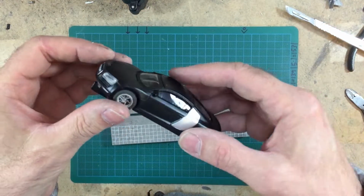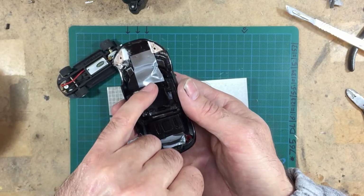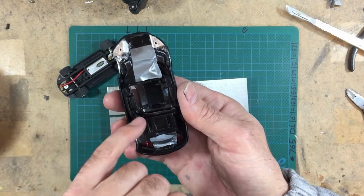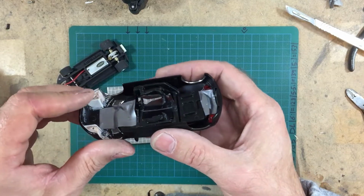Well, I must say that was incredibly painless. I was expecting it to put up a lot more of a fight than that. All I ended up doing was just chopping at the center console, taking off the door cards just for weight's sake, chopping out the middle of the seats, and it's all gone in. No problems at all. I was expecting it to put up much more of a fight.